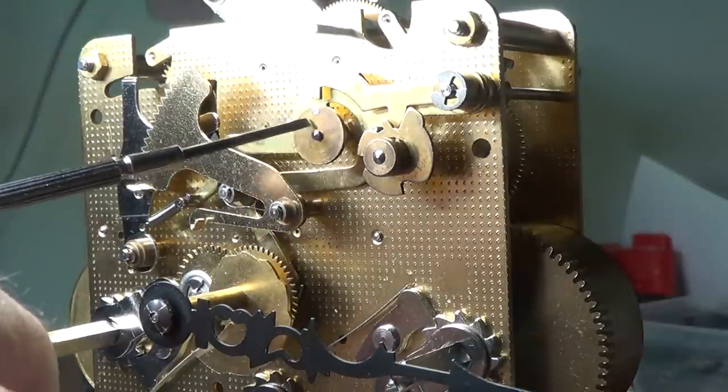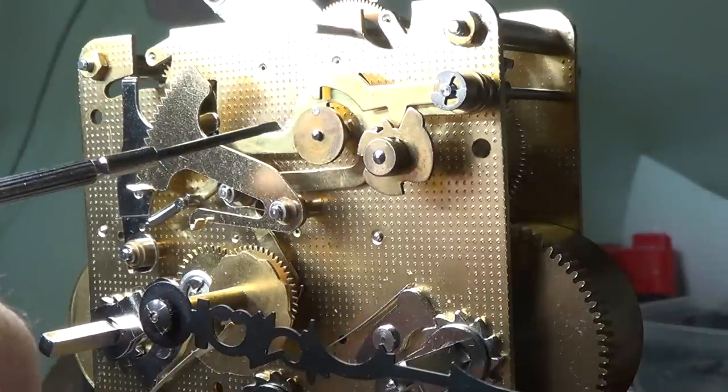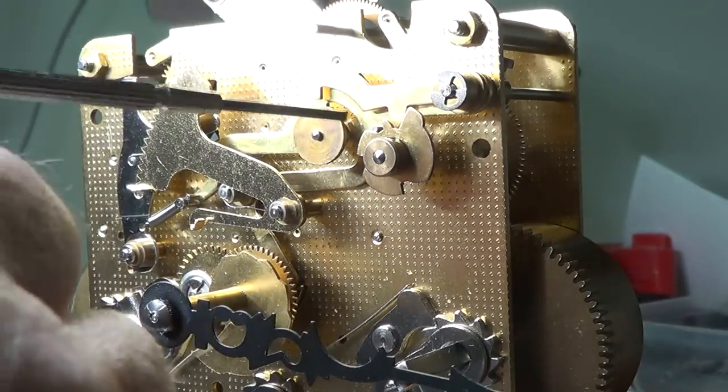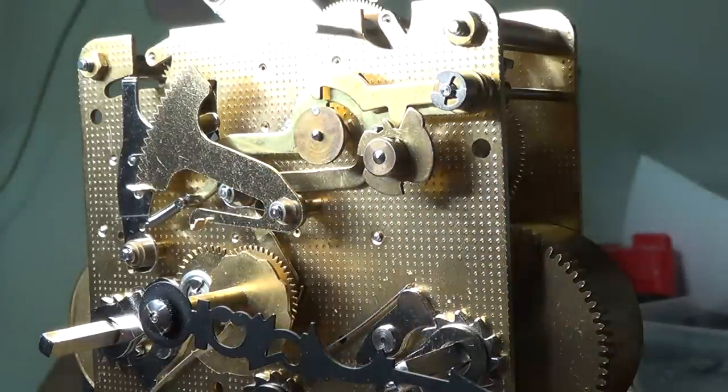You got to make sure this isn't on too far. You can't allow it to be rubbing. You just got to make sure that all these levers, that this lever isn't rubbing on that one, that they're all nice and straight, everything is lined up, and you're ready to go.